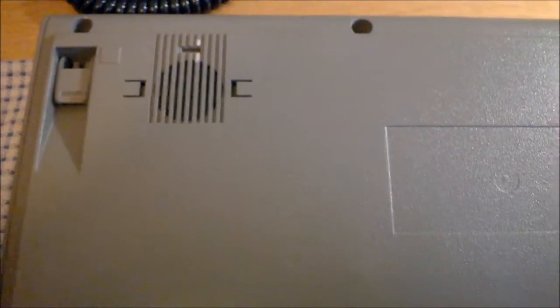Now, before I open it, here's the back of the keyboard. You'll notice there's absolutely no label on it. I've heard that the UK plant models from this era had stickers that weren't stuck on properly, so they always fell off. So maybe that's why. There doesn't appear to be any residue for it, but I don't know if it originally came with a label or not, nor when it was made, nor what part it's supposed to be. And that's one of the main problems with identifying exactly what keyboard this is.